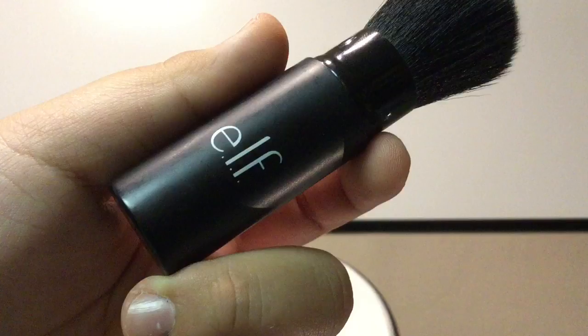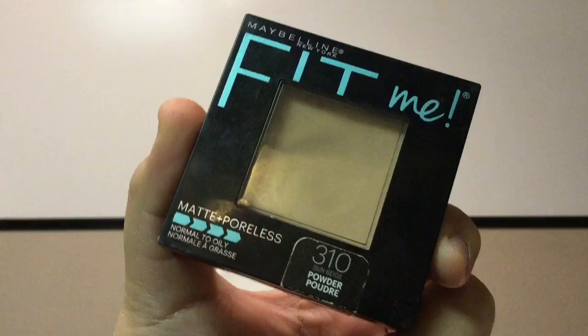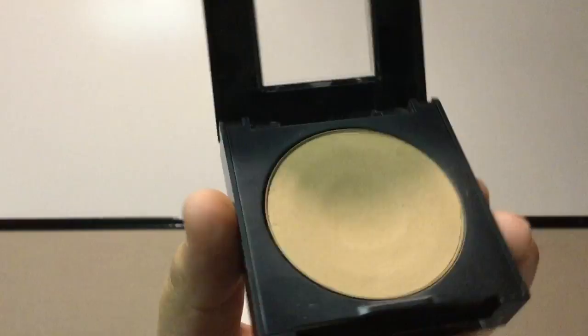What I've been using to kick off my bake is this Tarte Powder Brush, but it's wet because I recently washed all my brushes, so I'm going to be using my e.l.f. Travel Kabuki Brush. I really like this because it's easy to carry in my makeup bag. So after my bake, I'm going to be using the Maybelline Fit Me Matte Plus Poreless in 310 Sun Beige with a powder brush, and I'm going to be using the It Cosmetics No. 8 Wanda Ball Brush.